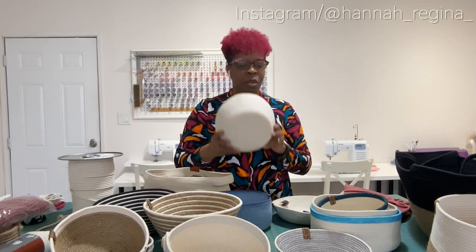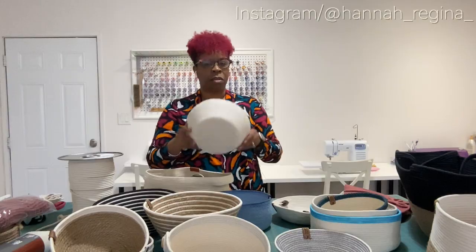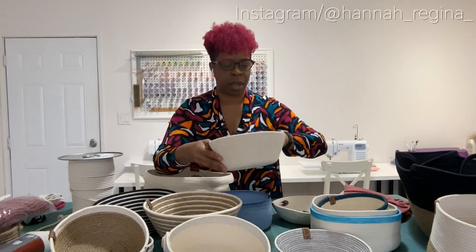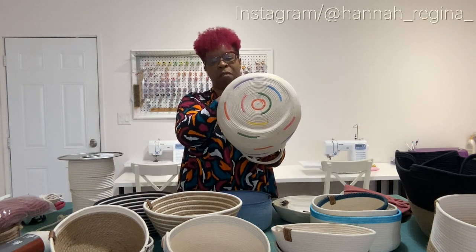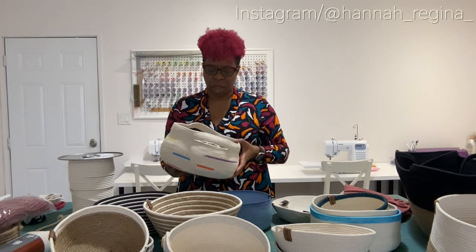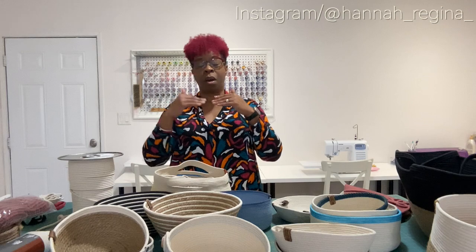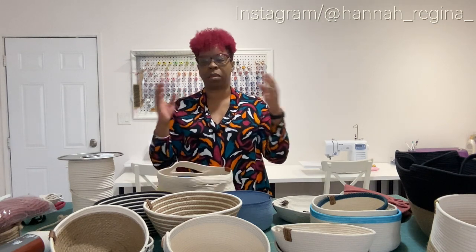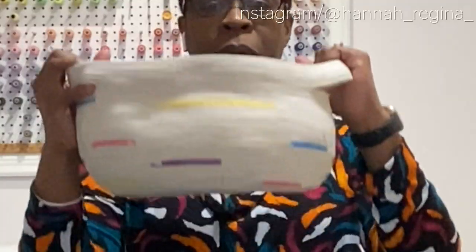Let me show you some of what I've made over, I would say, the last year. I started off doing just your basic neutral ones. This was my first ever, because I wanted the strips of color in there. Those strips are just cotton fabric cut at 1 inch on the diagonal, so cut on the bias, 1 inch strips, however long or short you like it, and it's wrapped around the rope as you sew it.